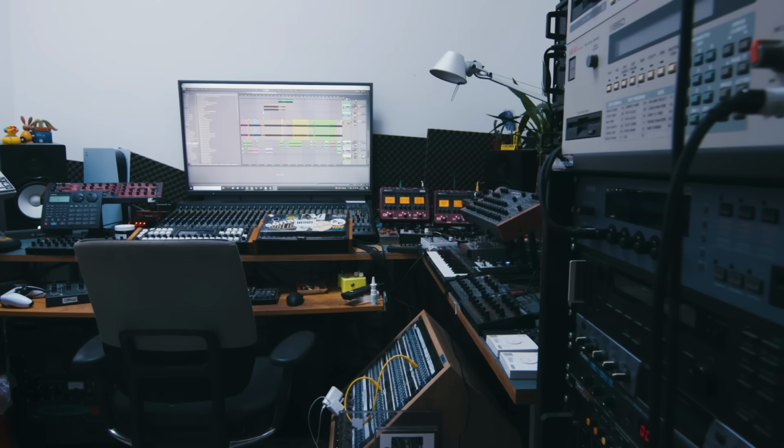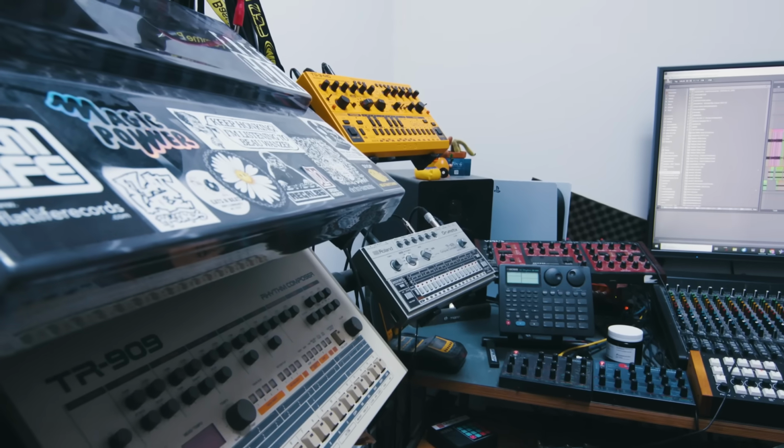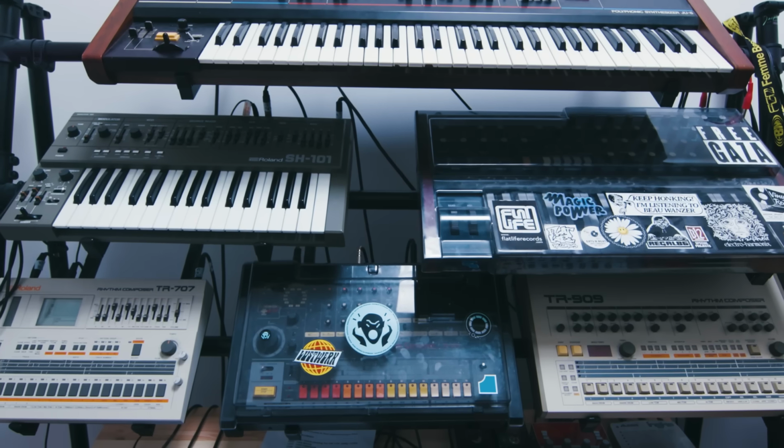In terms of how I arranged all my gear, it's more just a thing of space, this kind of spider formation. That was the most efficient way to put it all together, I guess.